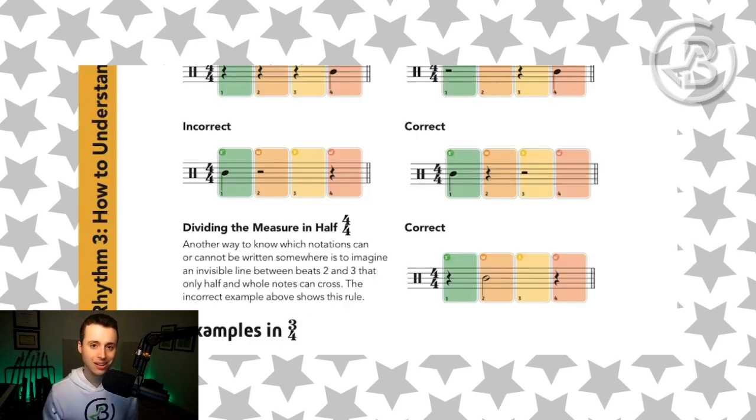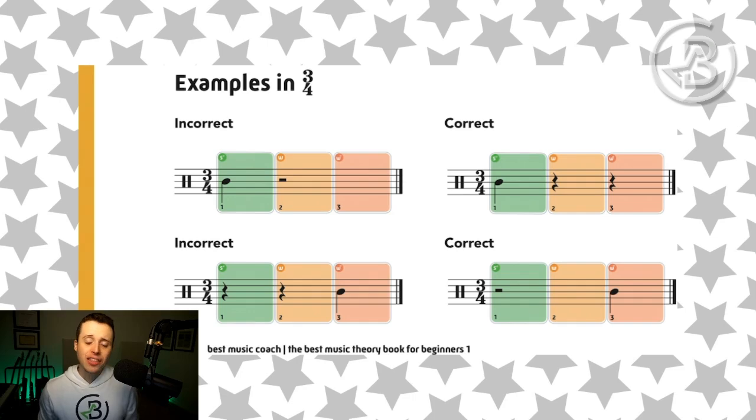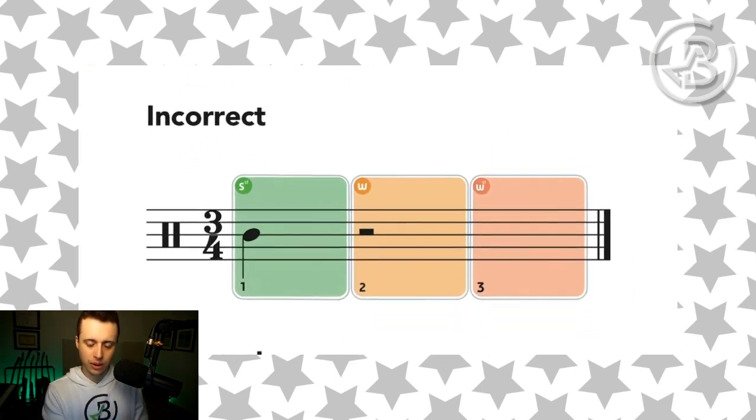I will see you in the next lesson where we're going to break down some correct and incorrect examples in 3/4. In this lesson, we're going to be breaking down examples in 3/4 with incorrect and correct rests. Now, 3/4 is a little easier than 4/4 because we don't need to think about that imaginary divide, or maybe it's harder than 4/4 because we don't have that imaginary divide to rely on. Let's unpack some measures, shall we?